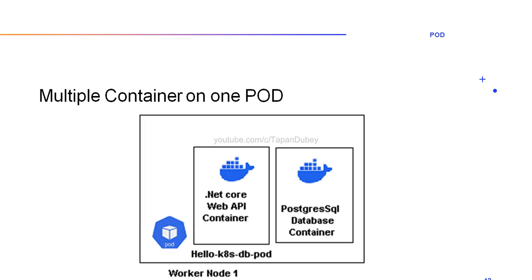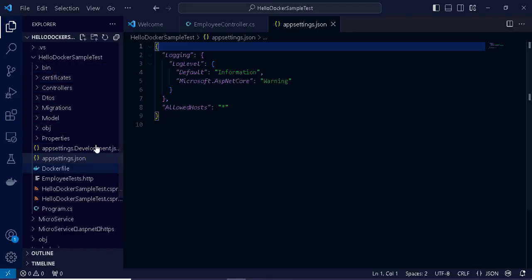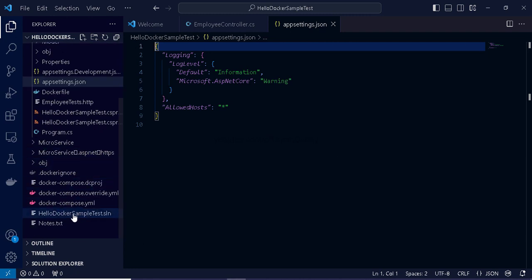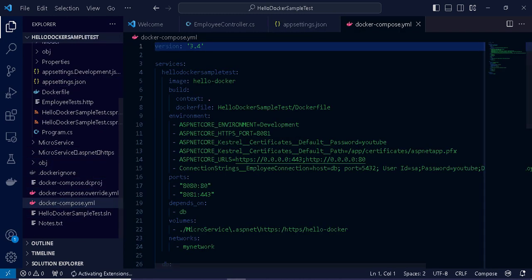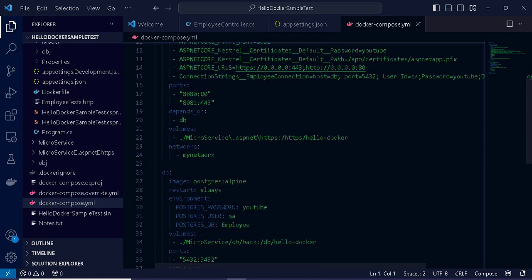So let's start. This is a simple application we used in our Docker Compose video previously. I can share that link in the description block. There are basically four videos we created for all the basic stuff for Docker. So if you have not watched that video, I highly recommend you watch it first. And this is the Docker Compose we used to run both the Postgres and this API solution.